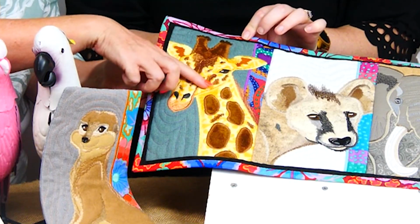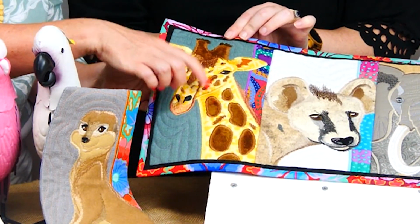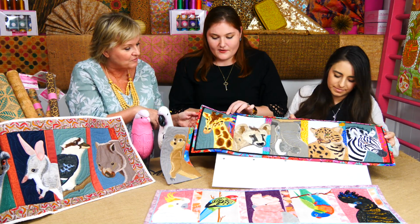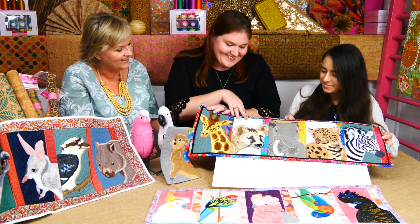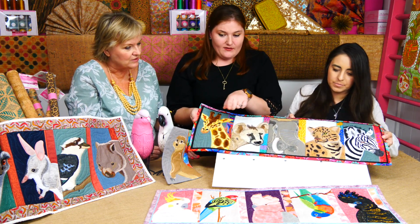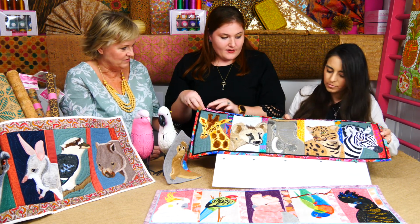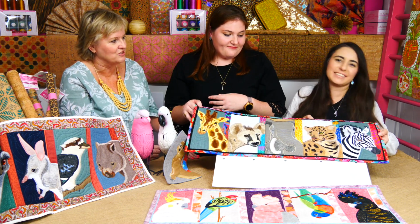But then all of these features are done with embroidery or this minky type fur applique. Yeah. And the eyes that you get on these animals are just amazing. It helps having really good thread too. Yeah. Well, you can actually get a really good sheen on the thread too, can't you? I really noticed it on the parrot birds too. Oh yeah, they just jump out at you. But like the green eyes of that leopard, they're just piercing. He looks like he's just sizing up his next meal, I think.